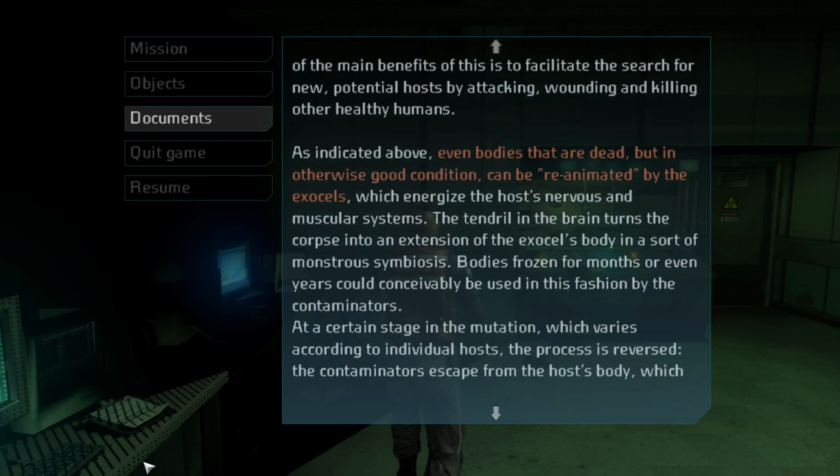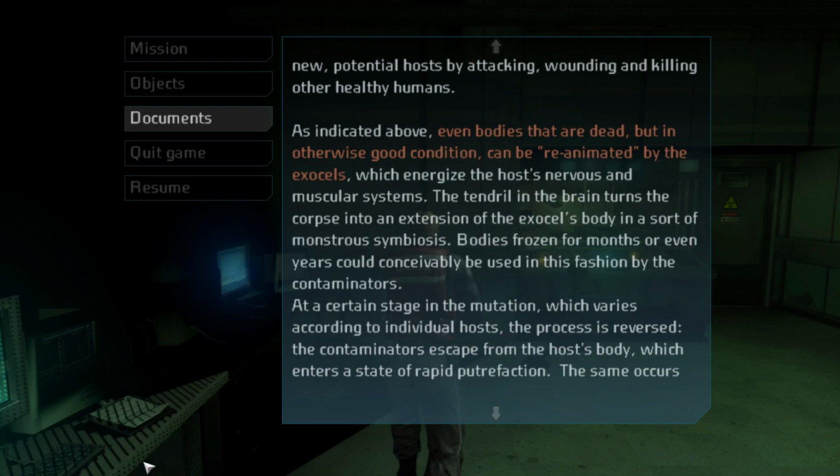As indicated above, even bodies that are dead but in otherwise good condition can be reanimated by the exocells, which energizes the host's nervous and muscular systems. The tendril in the brain turns the corpse into an extension of the exocell's body in a sort of monstrous symbiosis. Bodies frozen for months or even years could conceivably be used in this fashion by the contaminators.